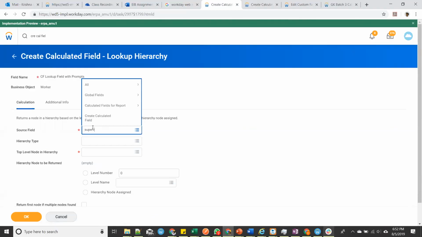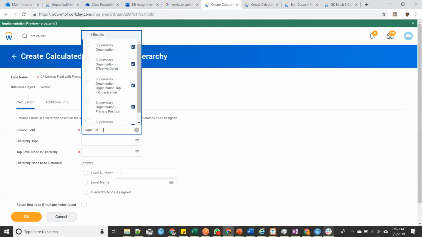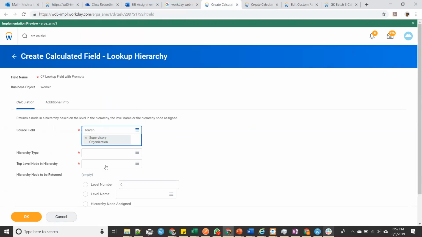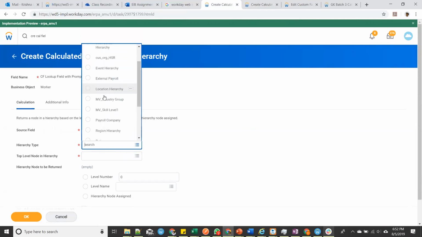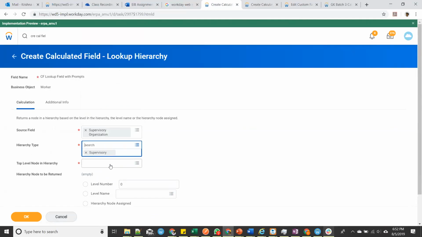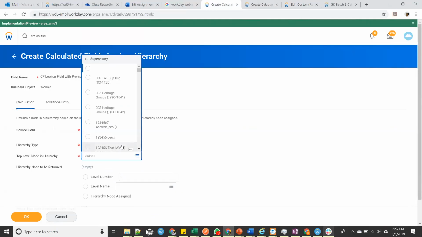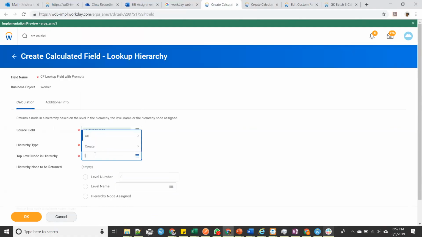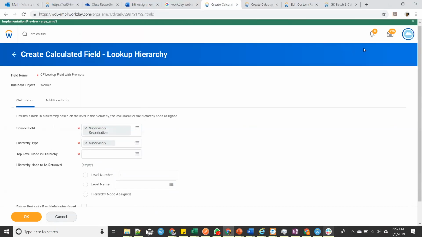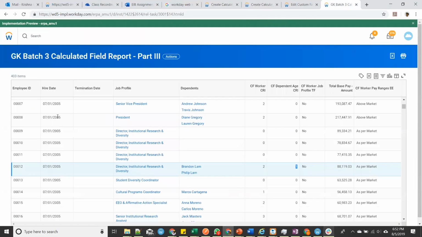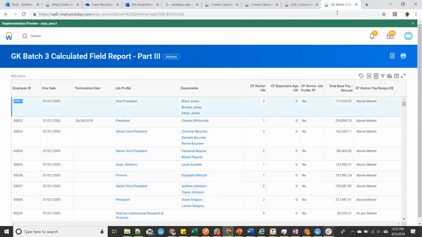So your thing is supervisory organization, sorry. Hierarchy type is supervisory. Top level node is, I think, who is our boss? Who is Jill Jones's boss?